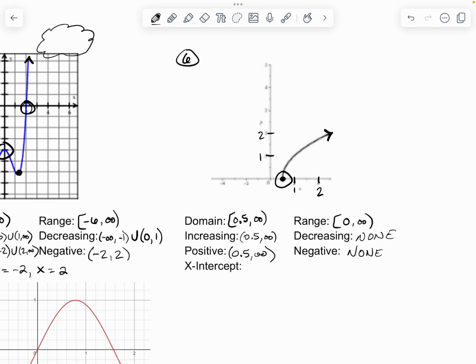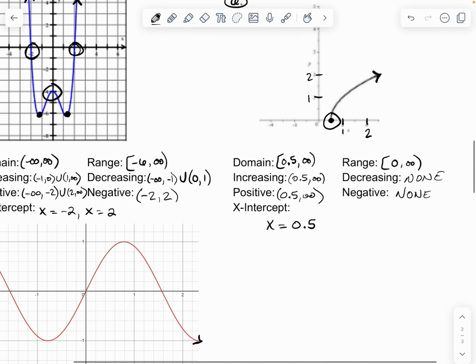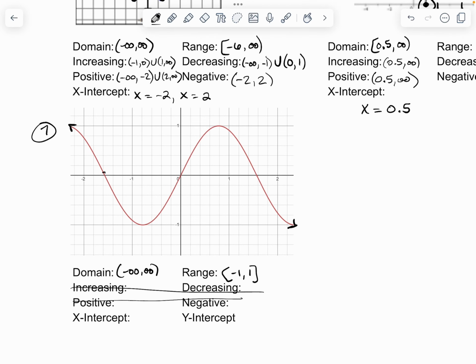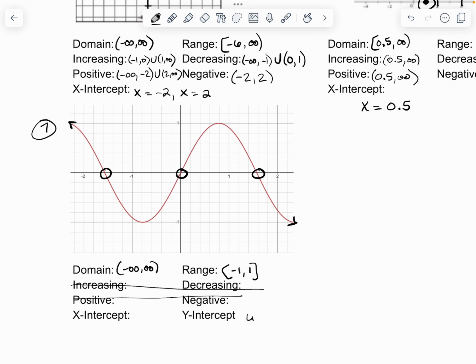Number 6. Where's the x-intercept on number 6? Where it crosses the x-axis. That value, we've been saying, is x equals 0.5. And then our x-intercepts here, it's harder to tell what these points are, but that's my 3 x-intercepts there. You can just circle them. These will be more clear on a test or an assessment. It'll be a clear number right there for you. And the y-intercept is at y equals 0. That's the only spot.